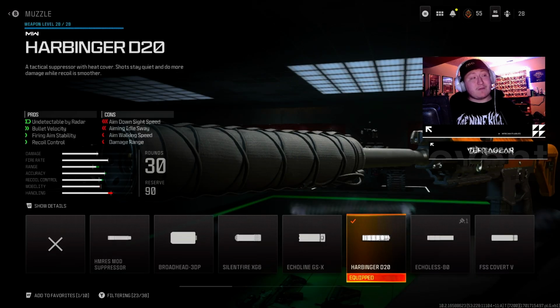First off, for the muzzle, we're using the Harbinger D20 from Modern Warfare 2. This, again, is going to be undetectable by radar. You're also going to get bullet velocity, firing aim stability, and recoil control, while losing on aim down sight speed, aiming idle sway, aim walking speed, and damage range. I personally think, though, that the damage is good enough.